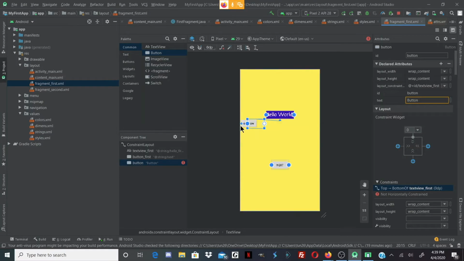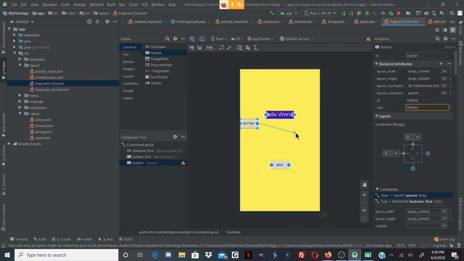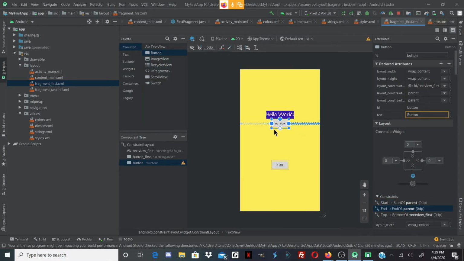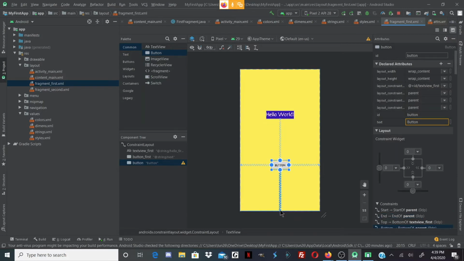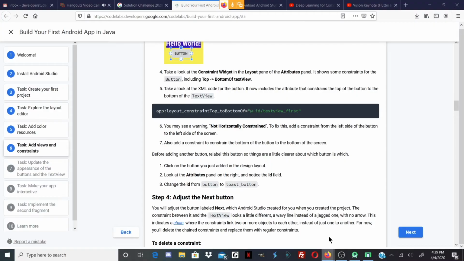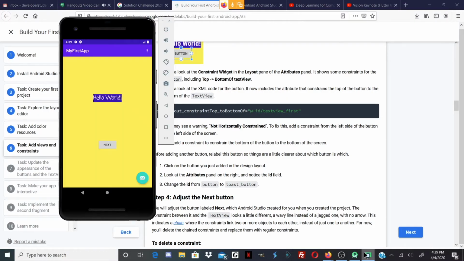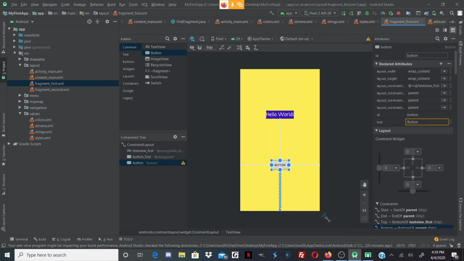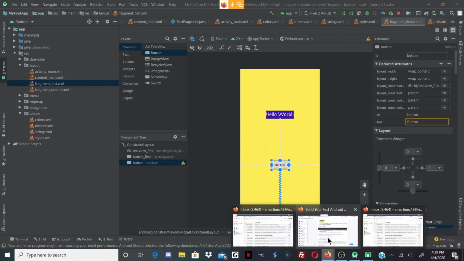It wants us to do that to the right, and then this to the bottom. And it probably will cover your next button, but don't worry about that for now. We'll fix it.